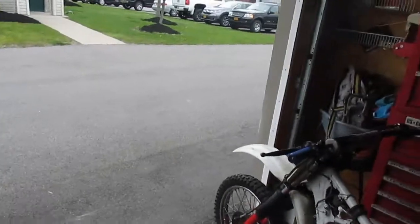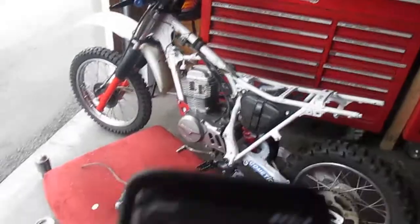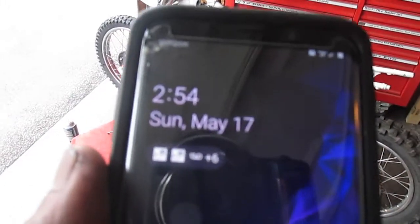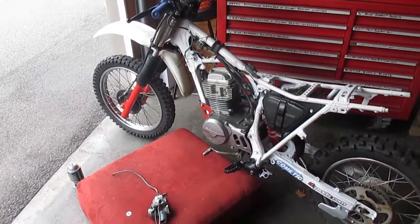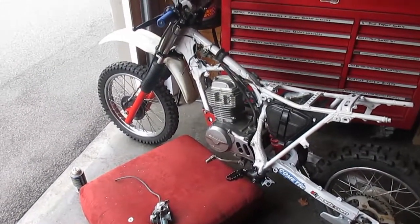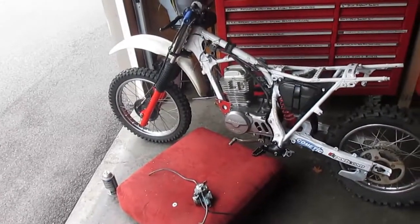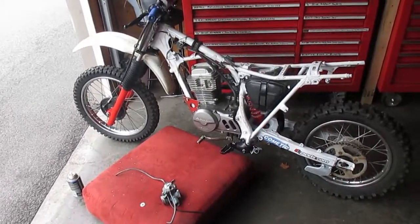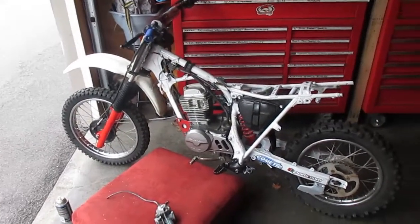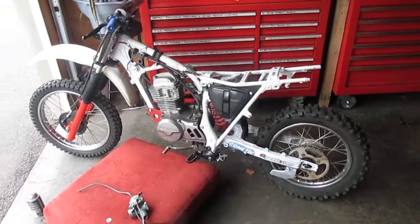But it's Zohar time now. It's actually, let's see what time it is. I started at 8:30. It's 2:54. It took a while, but I took my time, because I just want to do this once, and hopefully he can use this for 20 years. This bike should run good. So it's an awesome bike. It's basically brand new now.